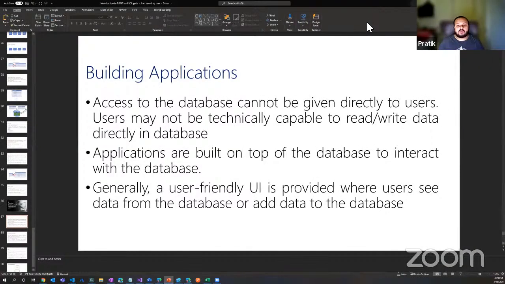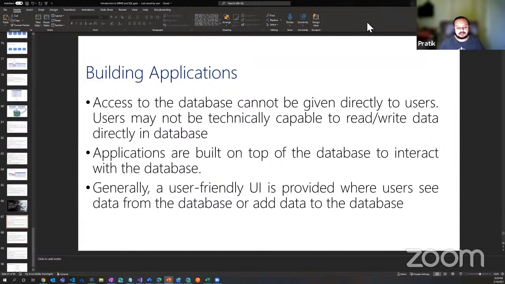Now, when you're actually building an application for a user, like the college or university application we were just talking about, you cannot expect the people who will be using your application, like students, parents of students, or teachers, to know the SQL language. You cannot directly tell them, hey, go to the SQL Server or Azure Data Studio, write your queries and get the record. You cannot do that, right? You need to give them some sort of user-friendly UI.